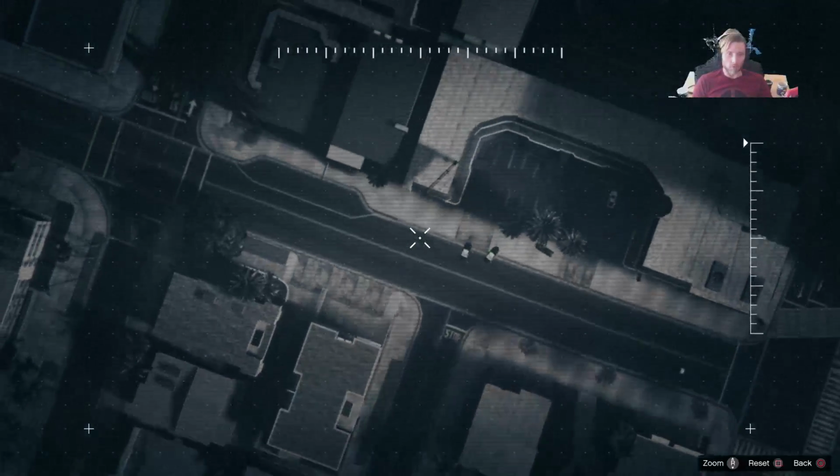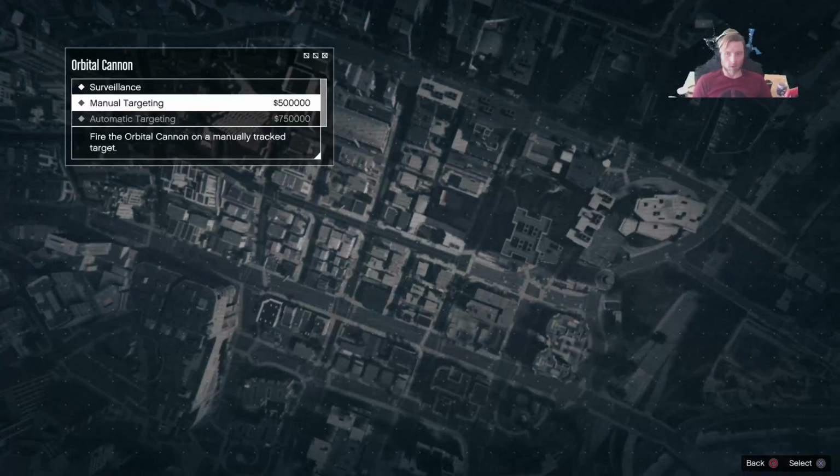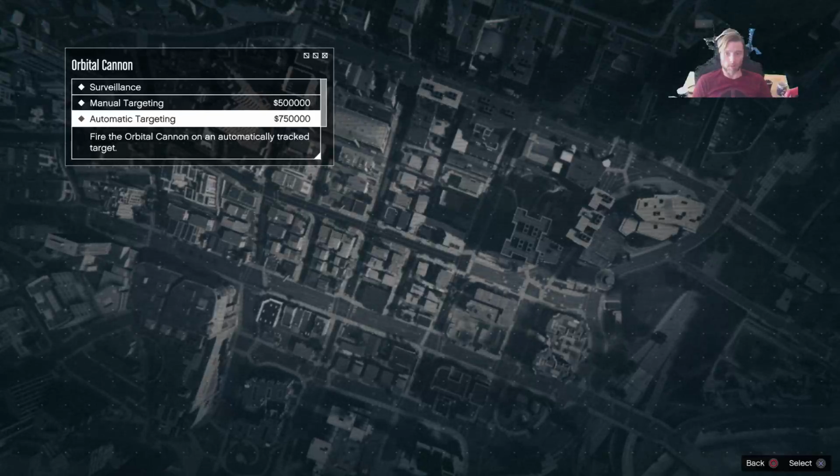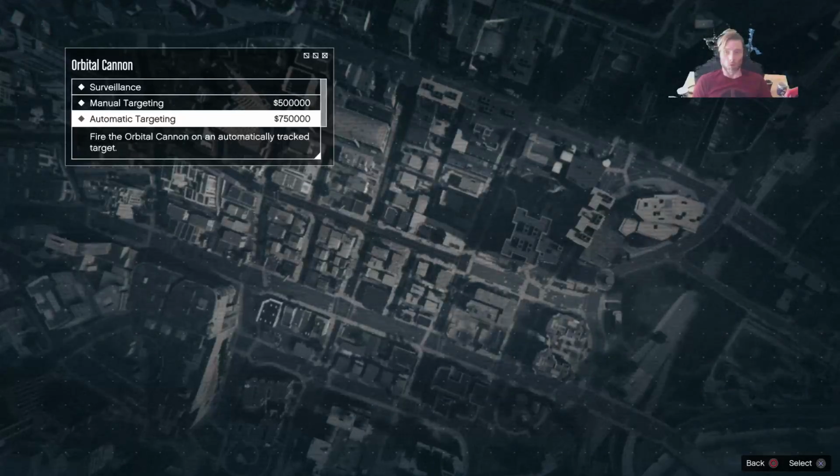But from your observatory, you can basically call in a satellite kill. You can bomb somebody via satellite. But it is ridiculously expensive. It's $500,000 just for manual targeting. And it's 700, I'm sorry, it's $500,000. And then it's $750,000 for auto, which is ridiculous, dude.